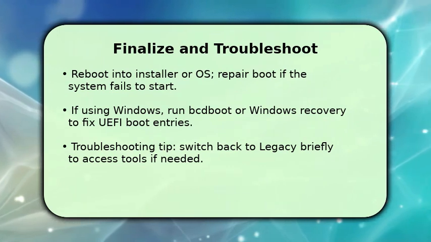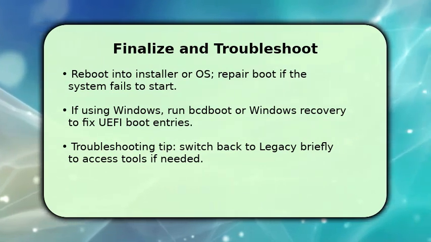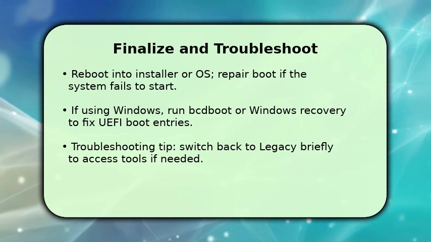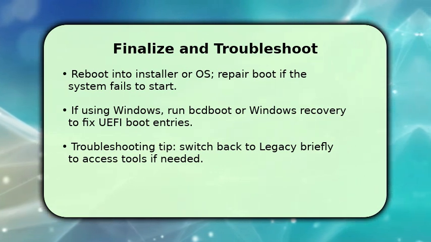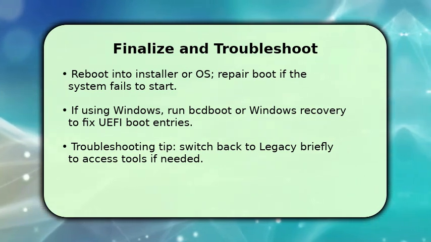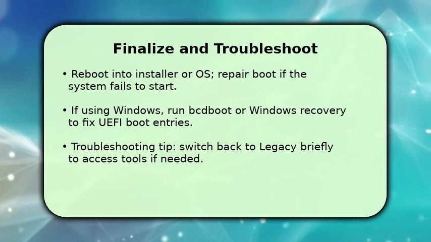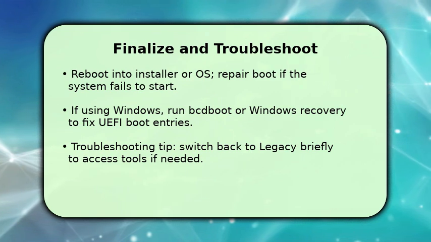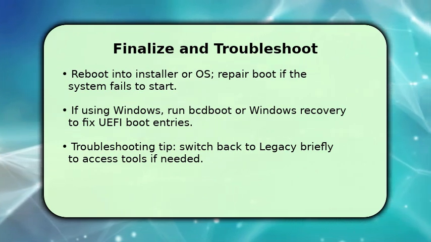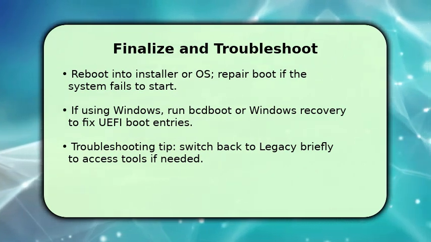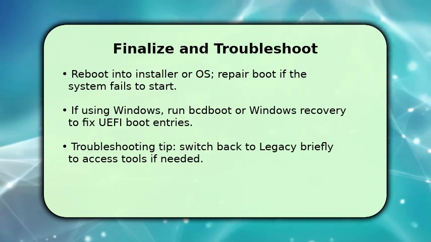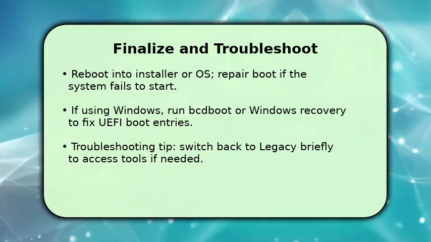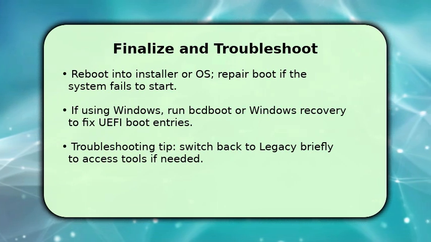Once booted, if the OS fails to start, use recovery tools. In Windows, run BCDBoot to recreate UEFI boot files or run automatic repair from the installer. Make sure firmware secure boot settings match the OS expectations. If things go wrong, temporarily switch back to Legacy to access diagnostics and repair tools, then reapply UEFI after fixing boot configuration.